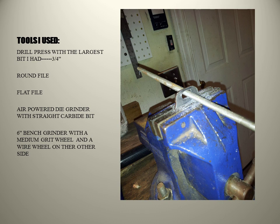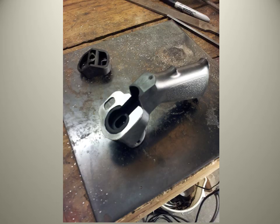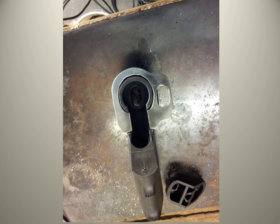I drilled those out and then took a round file and a carbide bit and finished them up further. Here is a picture of a rough stage of where I'm going with the fabrication, and here's a picture of the plate a little bit more refined, actually fitting it onto the pistol grip. You may note I didn't put a lot of attention into the inside portion — that's going to be covered up anyway. It fits, it works, but I did make sure that the outside edges were flush with the grip and the receiver block — polished and smooth, rounded, not going to snag on anything.